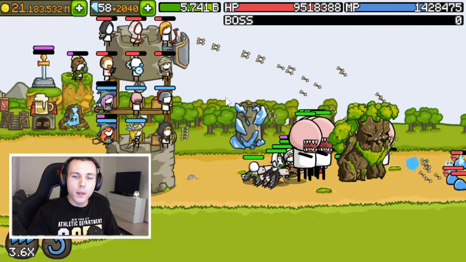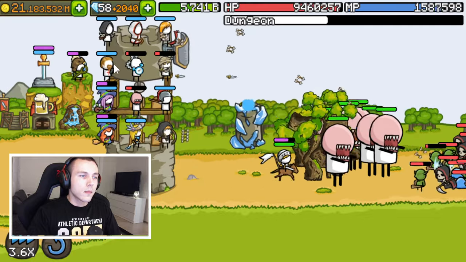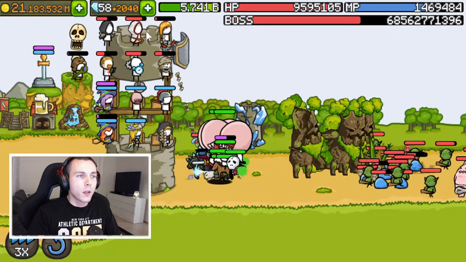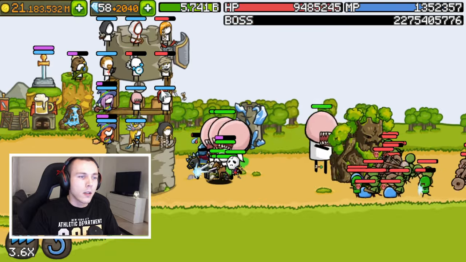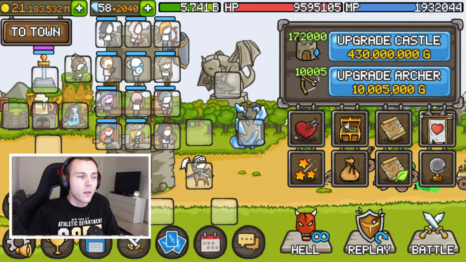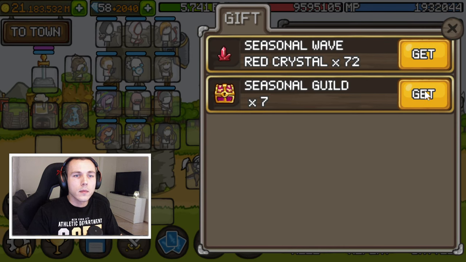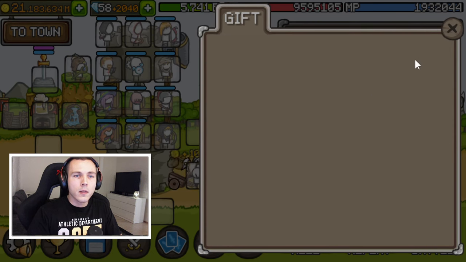Let's see how lucky we are gonna be. Use the dead for me. The first one should be used for the waving build. For mana regeneration, I don't need mana regeneration here, so it's not really gonna do anything for this build. I'm gonna do crystals from a wave season, that's pretty nice.